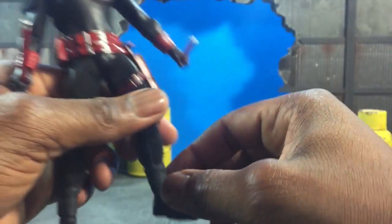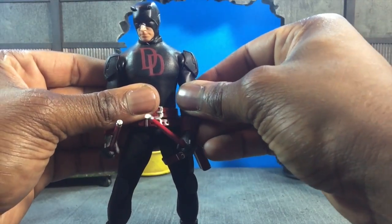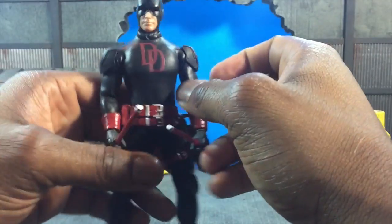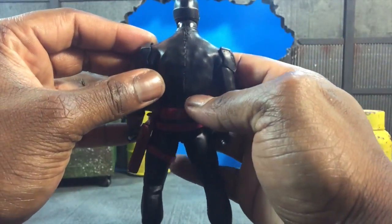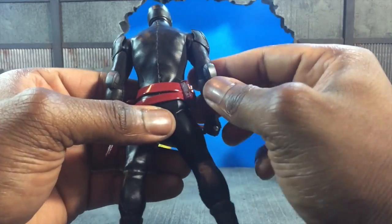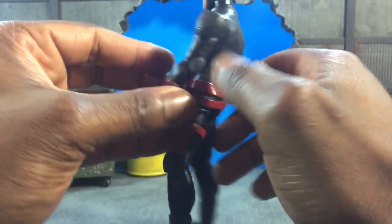There is no toe pivot, but Daredevil will just stand up just fine without it. Arms can actually relax all the way down. They can go in a little further. So it basically follows human anatomy. I know I'm sounding boring, but I want to make sure I cover it, everybody. It's stitched up in the back. Again, the faux leather plus the nylon material. There's little plastic parts for the shoulders and knees.